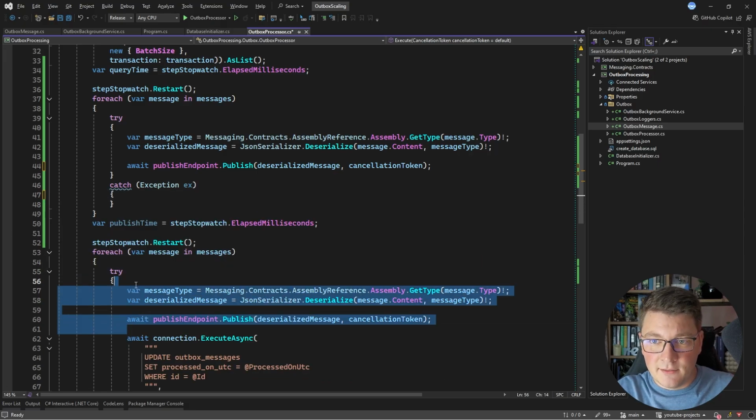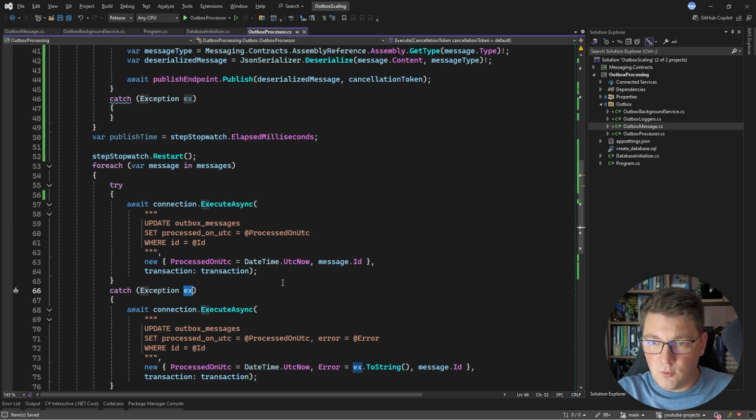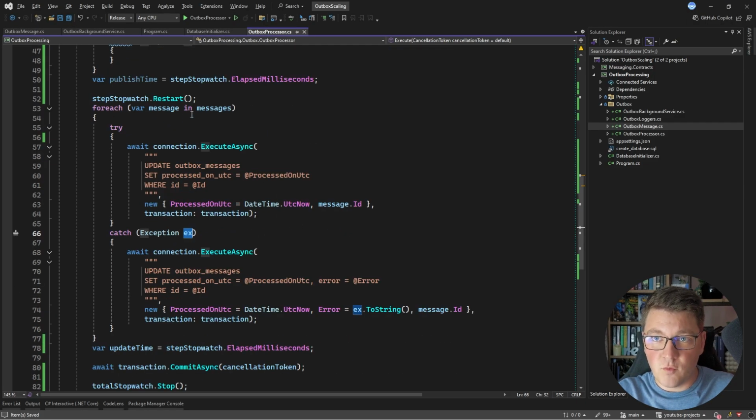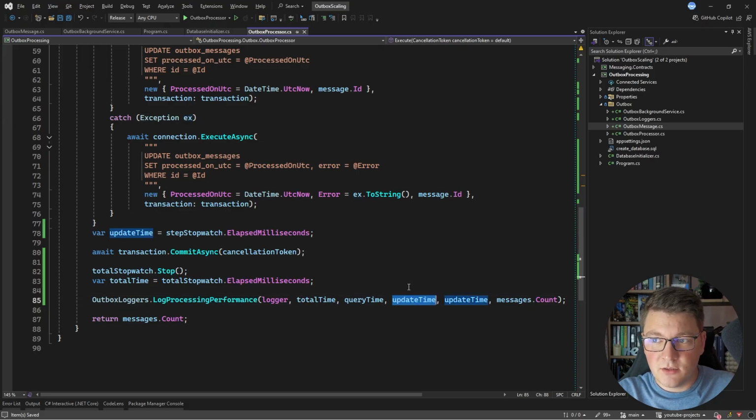And then in the second loop, going through the Outbox messages, I want to omit the publishing step, and we're going to update the values in the database. Now, this might be confusing because this exception here won't be the correct exception. We're going to fix this in just a moment, but I just wanted to split these values so that we can measure them separately. And this is also part of the next optimization that I want to run. So now I'm going to log the publish time and the update time separately.